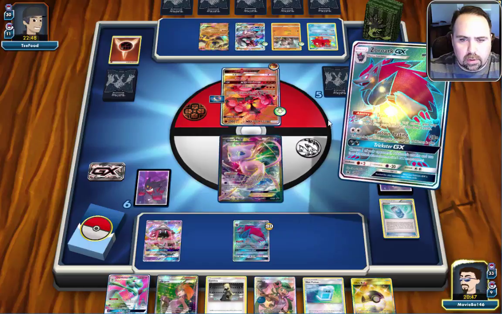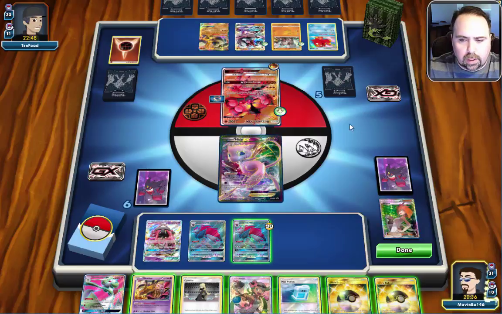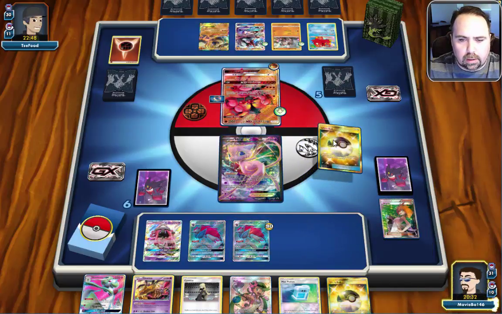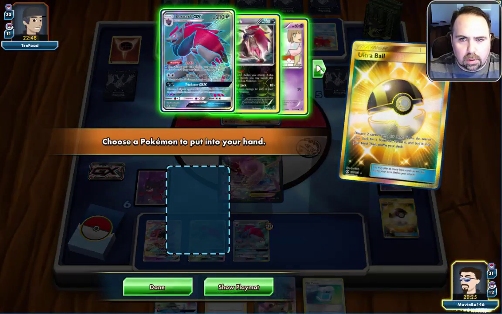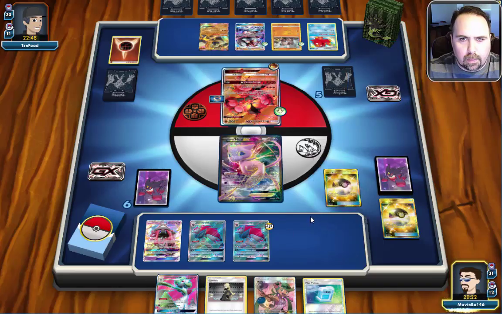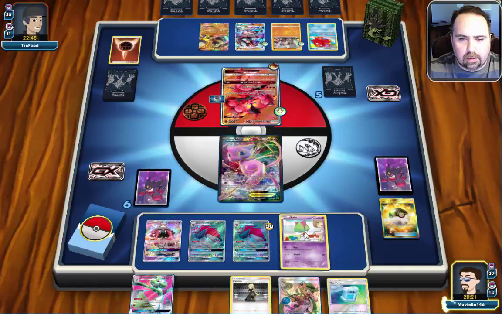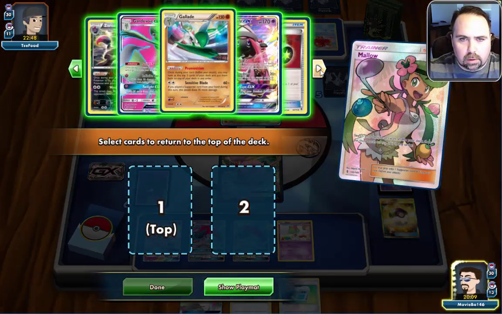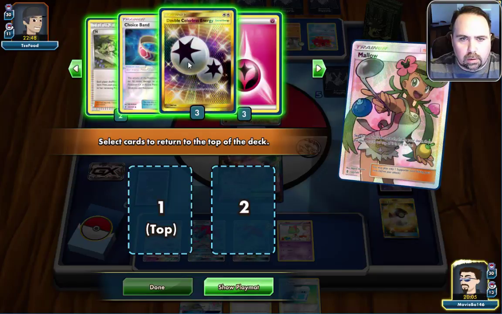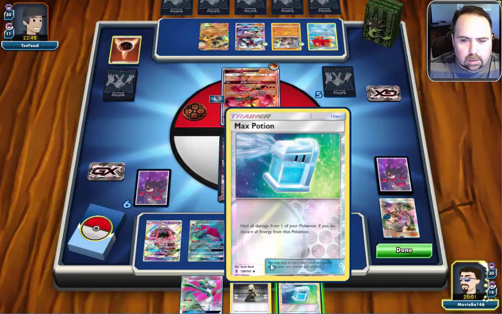Trade. Get out of here, Brigette. I kind of don't like getting rid of the Ultra Balls, but I think it's worth it for what we're trying to do. So we get Ralts. And notice after we take this KO, our opponent is not going to have any energy in play. We're going to get a TCE and a Rare Candy. And we'll trade away the Max Potion.